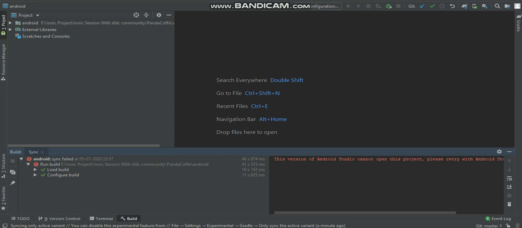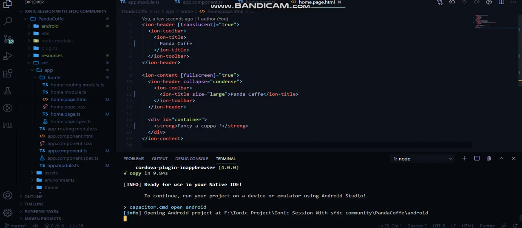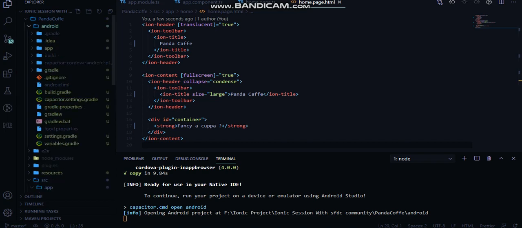Okay guys, it worked, but it gives me a version error. If you get this, then just change the version here in build.gradle. You can find this in the Android folder, sorry.